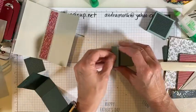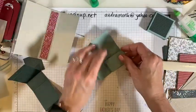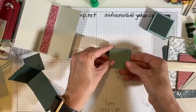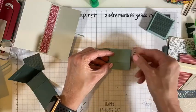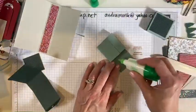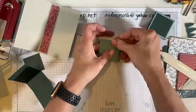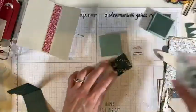Always double-check before you pull out the glue. Let's put some glue here, then we will bring this in and try our best to get it square, and then attach this. Then we will make one little tag together so you can kind of see the ideas on how to do it. I have limited small Christmas greeting stamps right now because a bunch of them retired, but that just tells me they're going to put a bunch of really awesome ones in the holiday catalog.